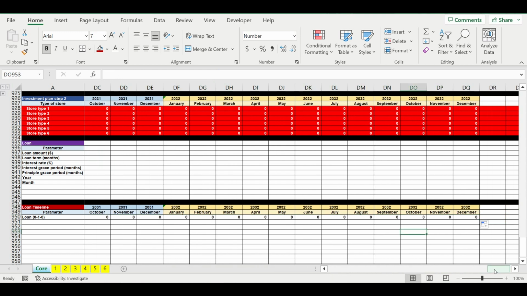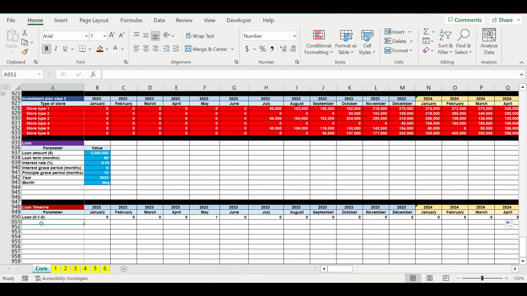Then we are creating loan inflow inside the project.